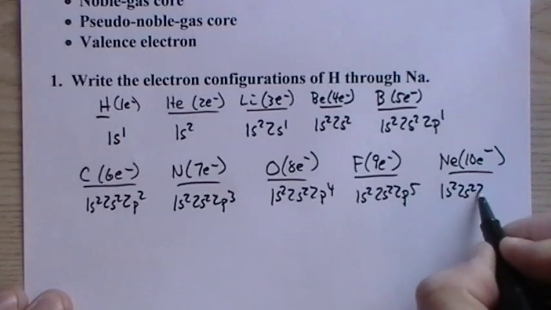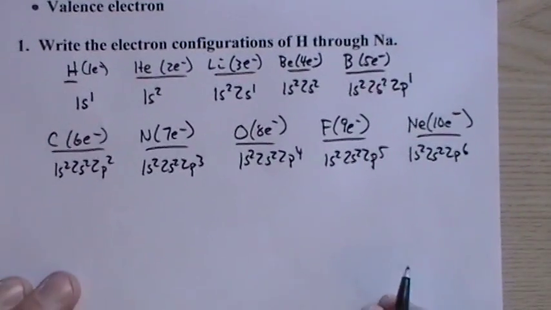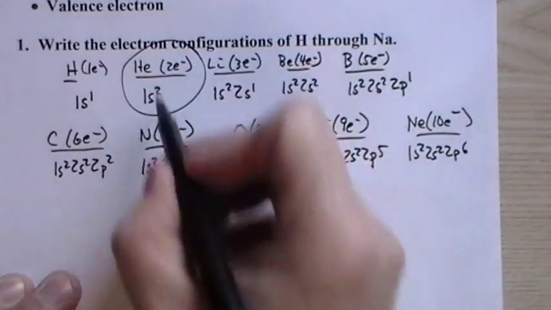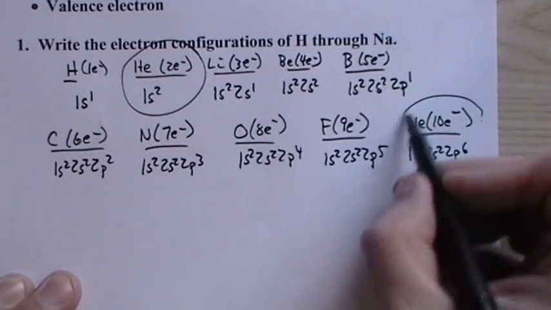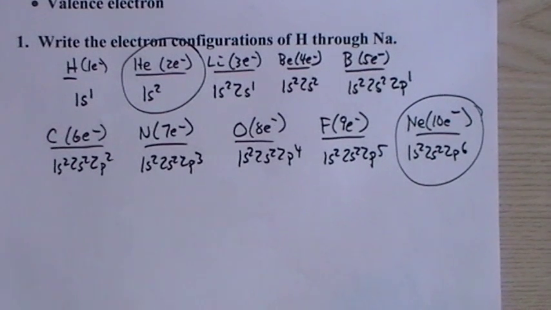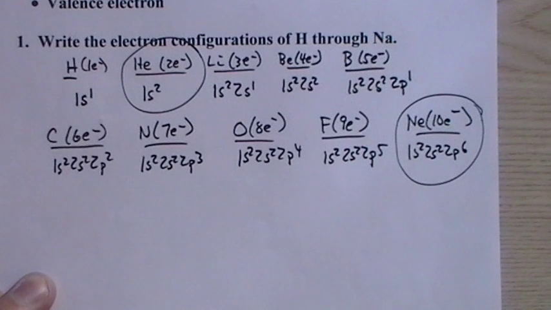1s2, 2s2, 2p6. Now notice we filled up the first energy level, and that's helium. When we filled up the first and second energy levels, that's neon. Those are noble gases. When we fill up an entire energy level, that's when it's the most stable. That's when it's the happiest, and that's why the noble gases don't really react: they have full subshells, full shells, they're absolutely happy. Subshells and sublevels, shells and energy levels, those are the same thing. So energy level and shell, or energy shell, are the same thing. And sublevel or subshell mean the same kind of thing.